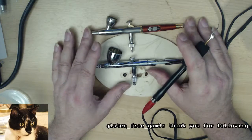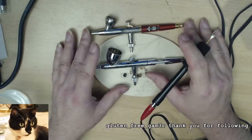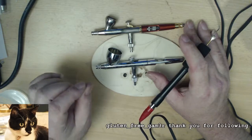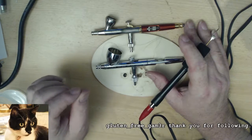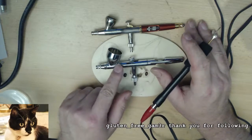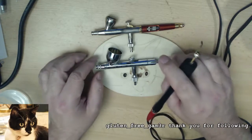But that means that the precision of the airbrush, all the internal components, has got to be a lot more precise to be able to control that. Because the smaller the spray, the harder it is to control it precisely. Just because there's less paint coming out of there, a tiny movement can be the difference between some and none. On a larger nozzle, a tiny movement is the difference between some and a bit more.